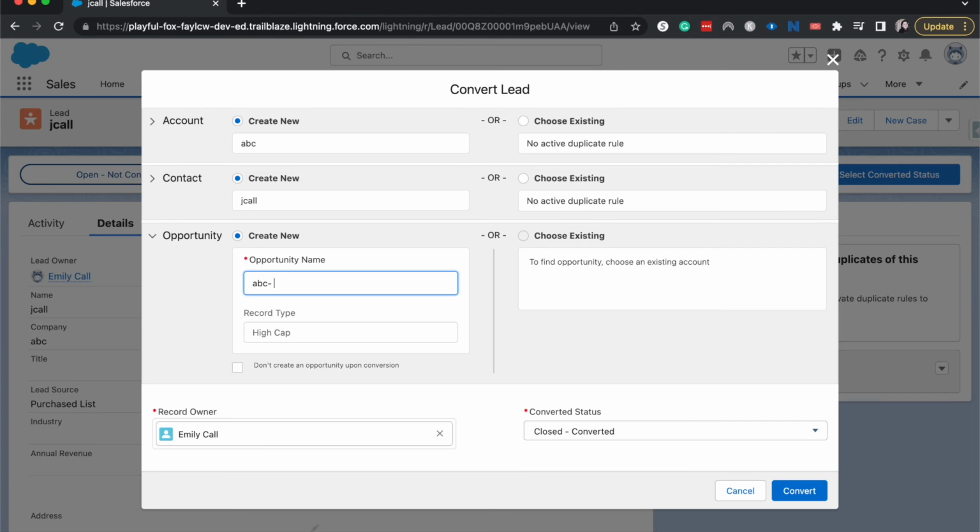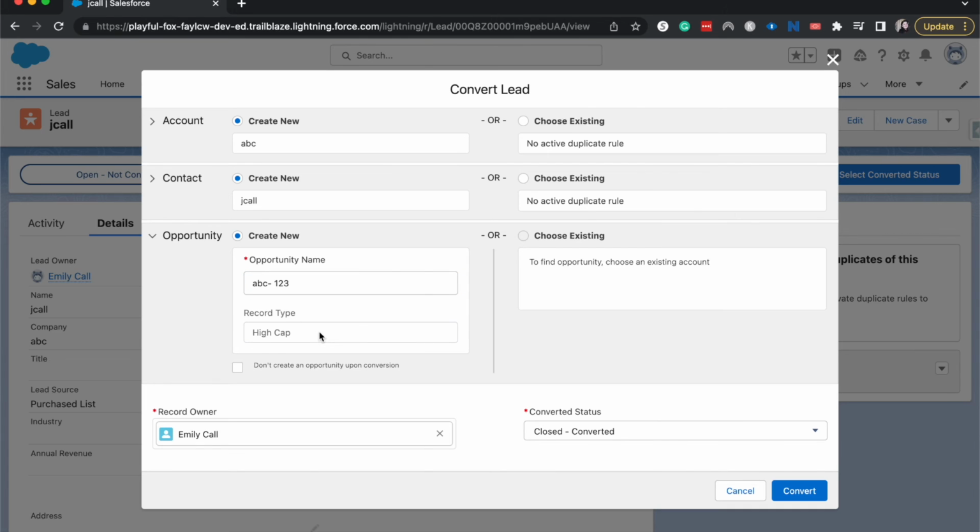So I'm going to say ABC123 as the opportunity. The naming convention comes from the account. So its first little bit is going to be the account name, and then you'll likely have the rest of the opportunity name there. So let's say if this was us selling a bunch of computers, we would say ABC computer hardware for whatever date or however your company likes to do naming conventions for opportunities. And then there might be some additional information for you to enter in based upon what your company has said that they want to parse out and pull over.